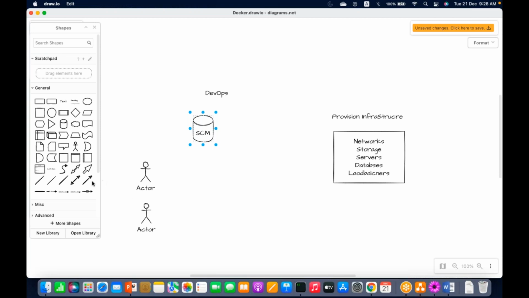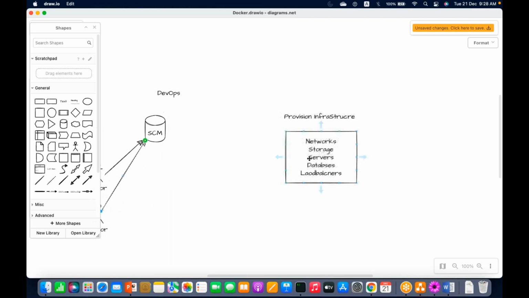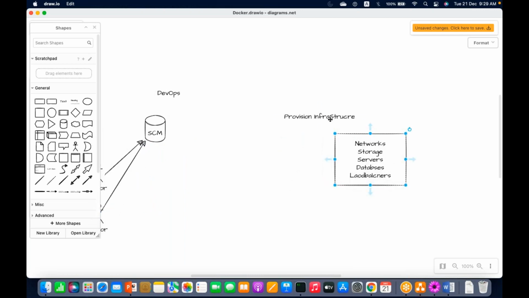Then you have created the repositories, you have granted the permissions, the developers are committing the code. Now maybe you created an infrastructure or someone else created an infrastructure, that doesn't matter. If you go for small companies, like startup companies, you are responsible for the entire thing. But if you go for standard, big companies, there will be a separate team within DevOps.